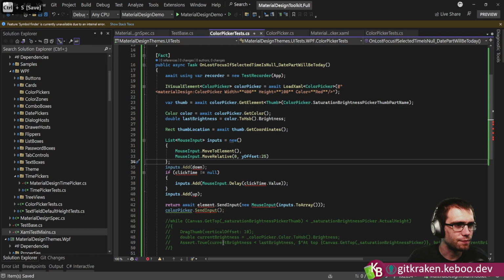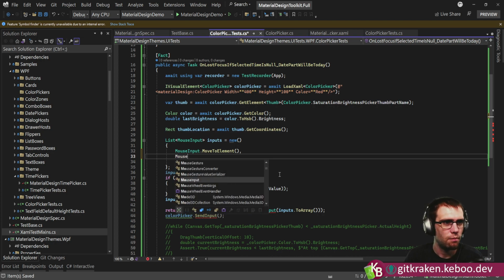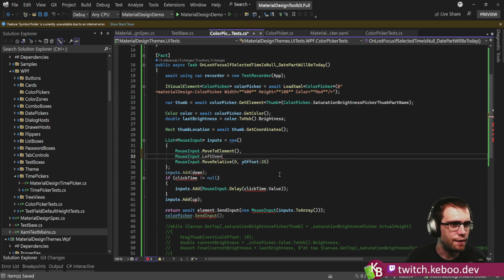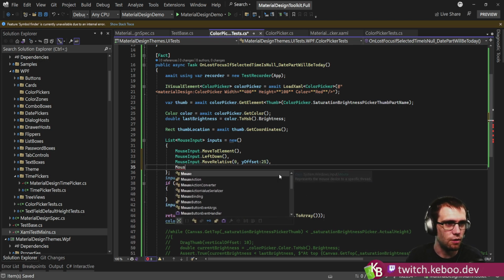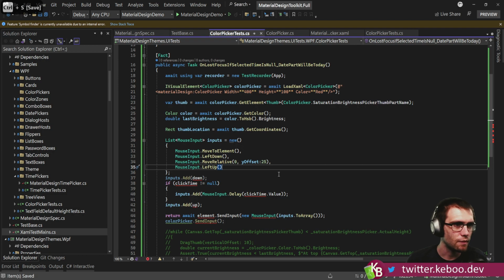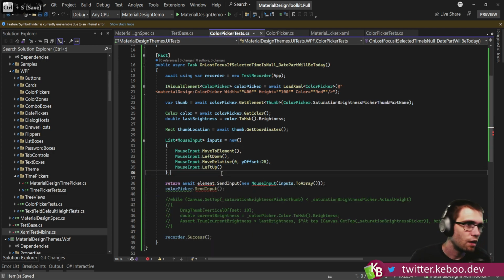Okay. Oh, actually, we want to do a mouse input left down, right? So click and drag. So we need the click portion of that, the drag portion, and then we need to mouse input left up. Boom. That looks like a click and drag operation. Oh, move to element.